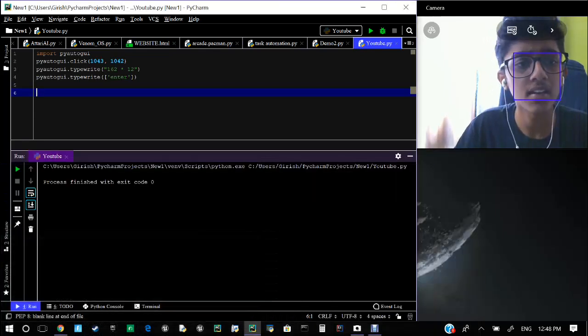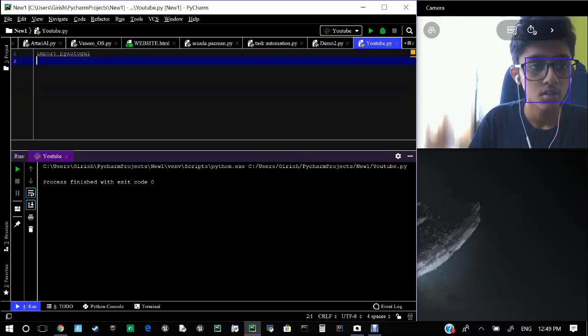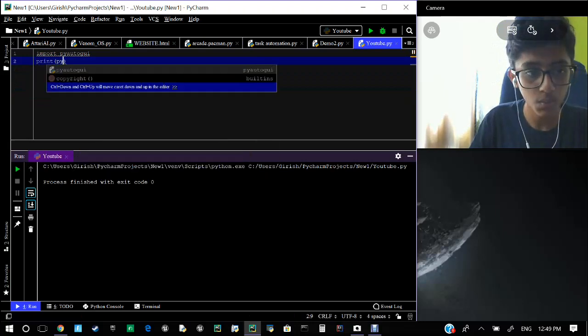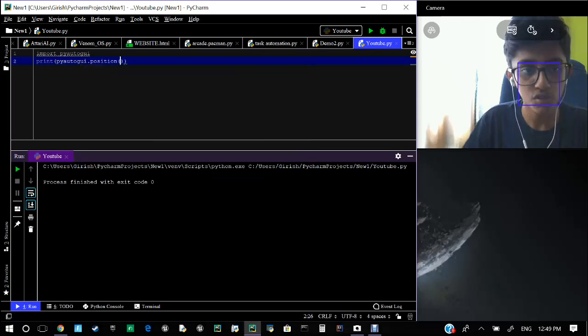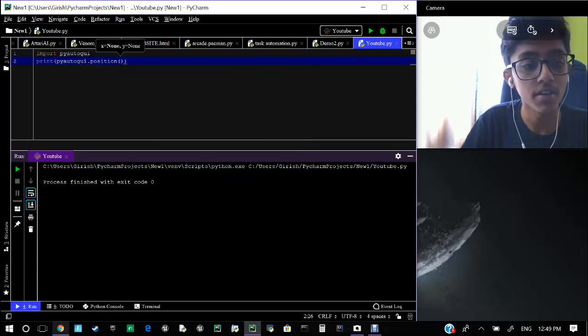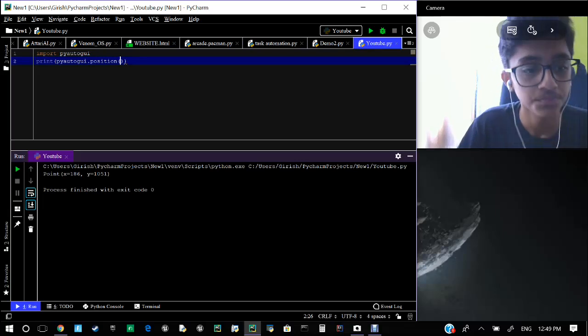So you can be like pyautogui. Okay, let's just get rid of this for now. Print pyautogui dot position of Chrome, sorry. So it's going to give me the coordinates of Chrome.